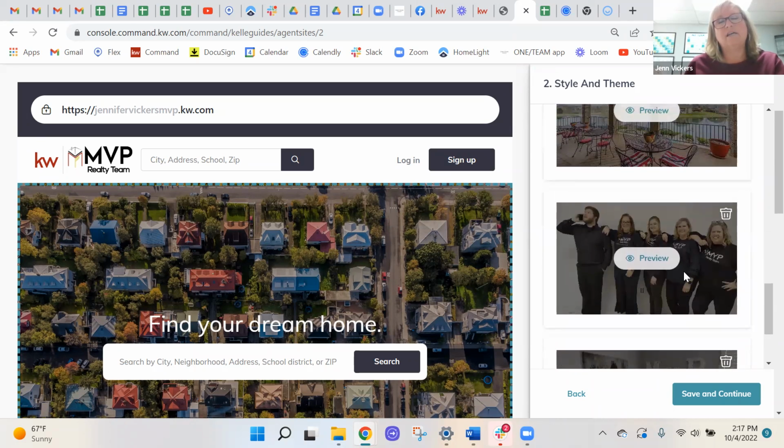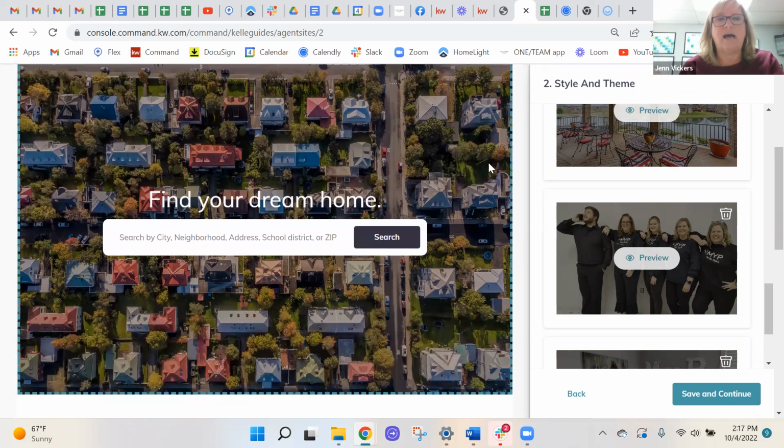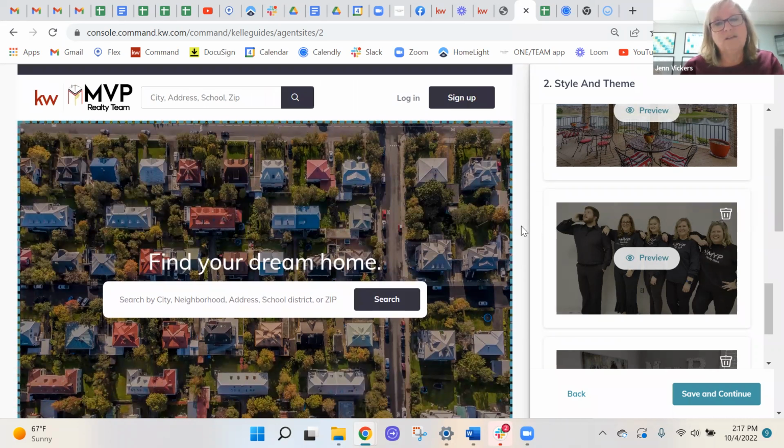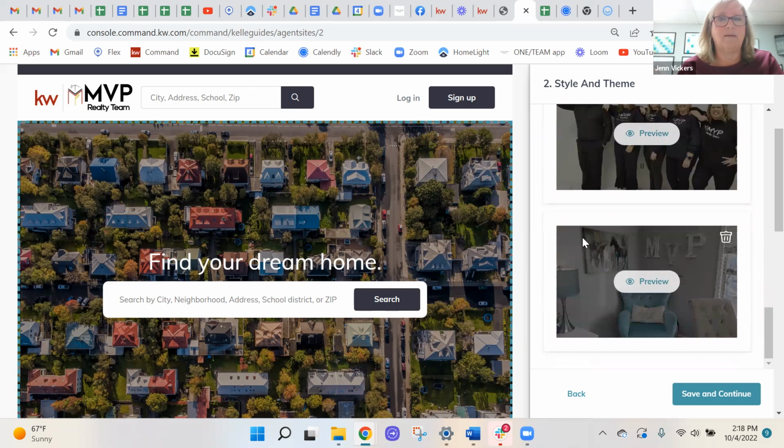And I'll tell you that Keller Williams has done extensive studies on what consumers want. I know that some agents say, I want my information up here and all, and consumers really don't care, to be honest with you. They just want to go search for homes. I mean, if you go to Zillow or Realtor.com or any of those, you're going to see that there's basics that they want to start searching. That's what they want to do. So to get around it, this is how we've incorporated our pictures in here somehow to make it more personable.